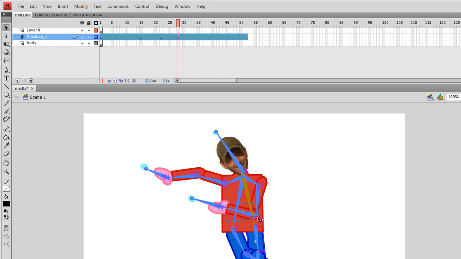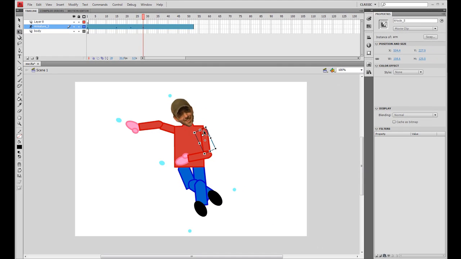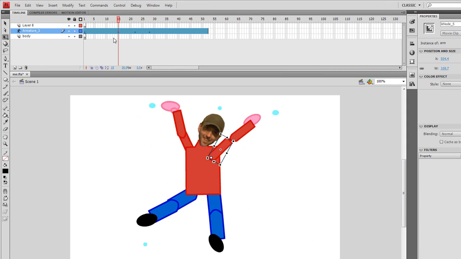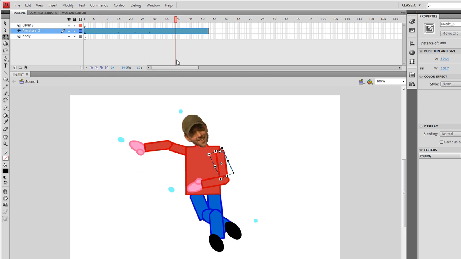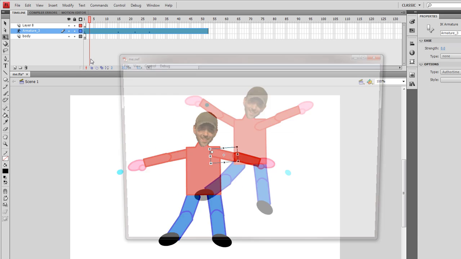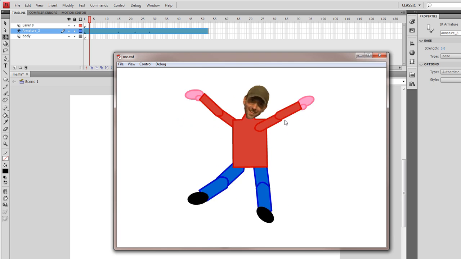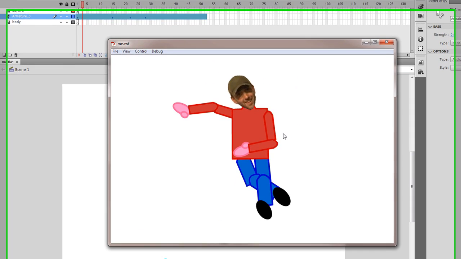I think there's a little bit too much rotation here on this arm at that point. Let's move this bit here using the free transform tool from there to up there. That's better. Okay. And there we have our animation. You could obviously make that a lot neater. There's still some areas where the bones aren't quite properly connected, but if you've got more time, you could do that.